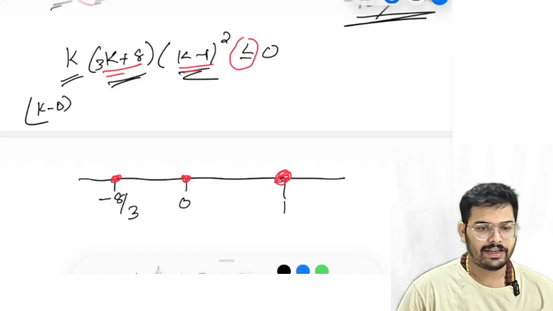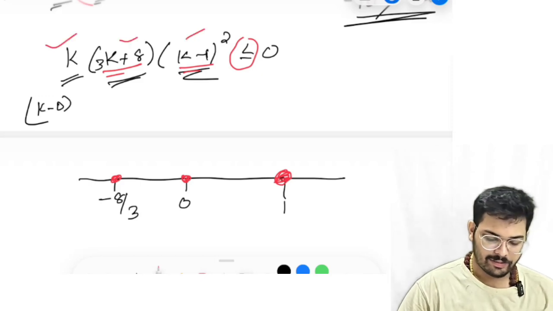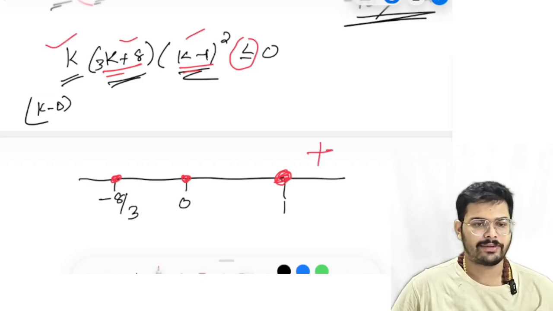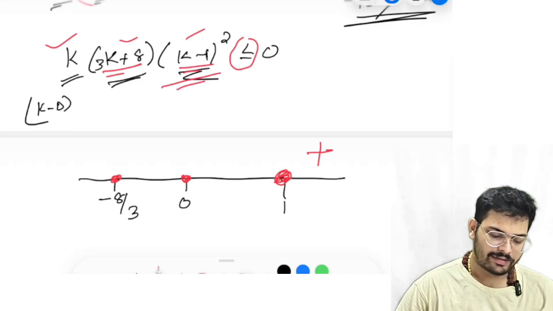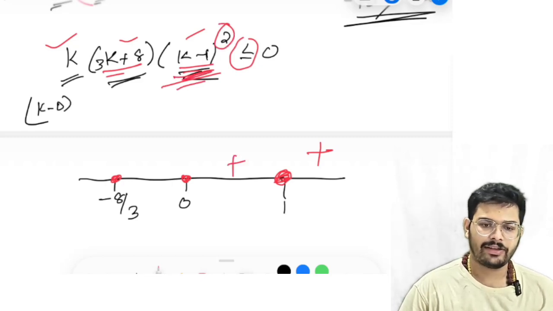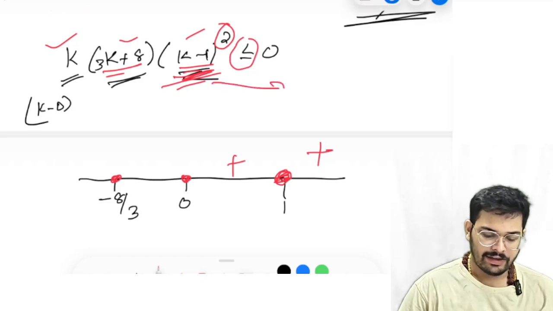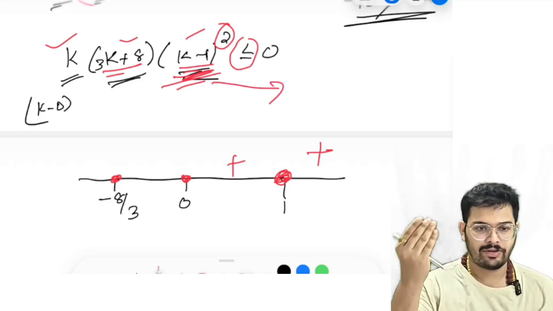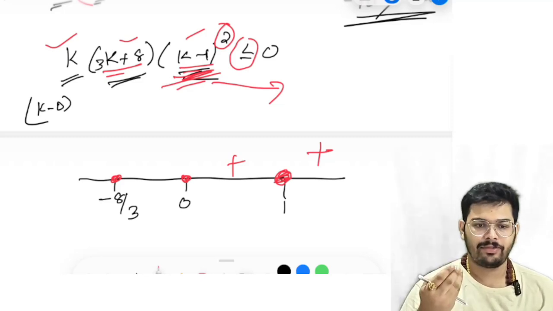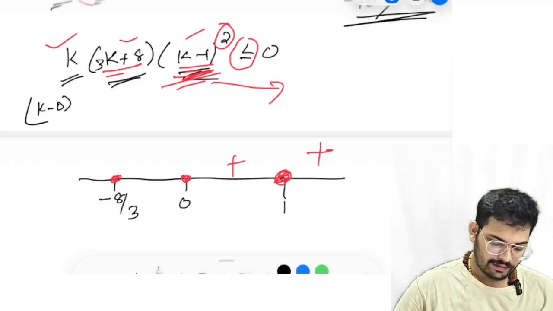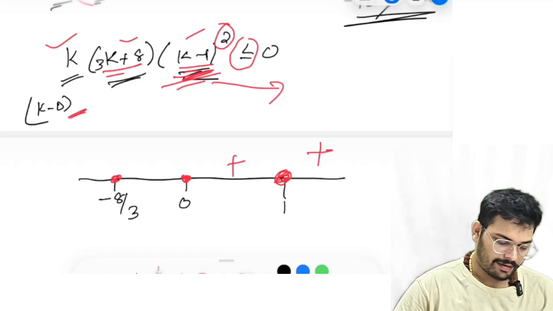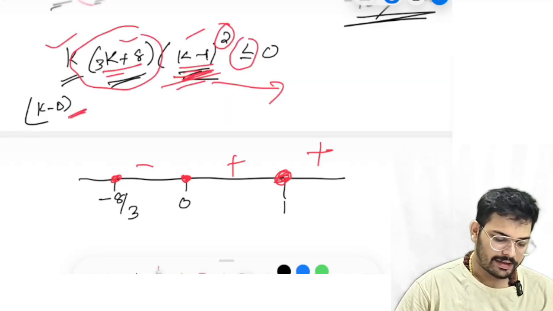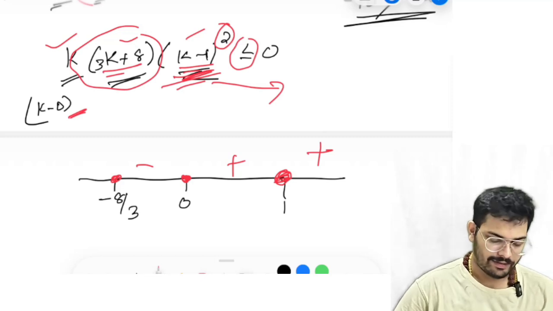Now we need to find out the interval. Since the quotient of k is positive, you can directly proceed with adding a plus. Now the thing is, k minus 1 the whole square, since it is a positive even power, it won't affect the sign. Or you can imagine one more time, k minus 1 is already there, one time the sign has changed, again a k minus 1 is there, two times the sign has changed. So positive will become negative and negative again become positive. And here, this factor containing the root 0 will appear only one time, so the sign will change once. Again, this factor is present how many times? It is present only one time, so the sign will again change once.